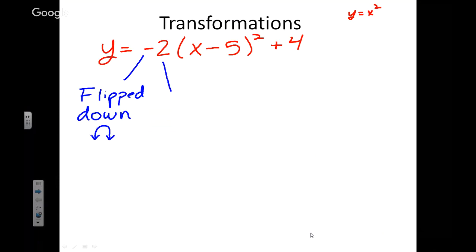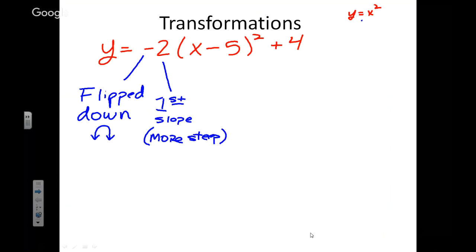The first slope, okay, so the 2 is going to make it. The first slope is my language. I guess I'd be okay with that, but it affects how steep it is. It's going to be more steep than the parent function. The parent function would be this. This one would be a little steeper.